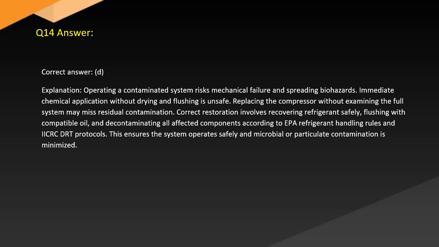Answer. Correct answer: D. Explanation. Operating a contaminated system risks mechanical failure and spreading biohazards. Immediate chemical application without drying and flushing is unsafe. Replacing the compressor without examining the full system may miss residual contamination. Correct restoration involves recovering refrigerant safely, flushing with compatible oil, and decontaminating all affected components according to EPA refrigerant handling rules and ART protocols. This ensures the system operates safely and microbial or particulate contamination is minimized.